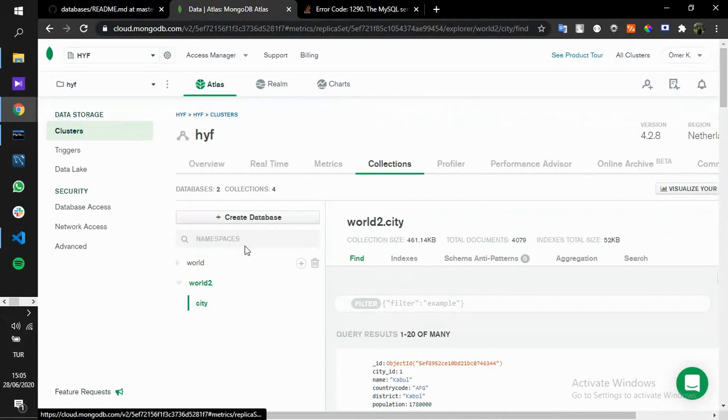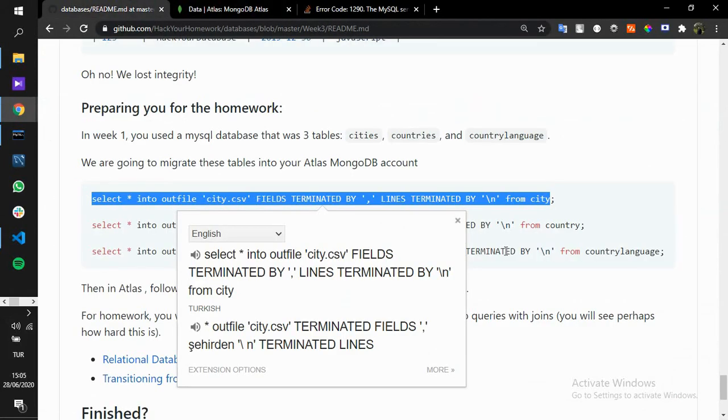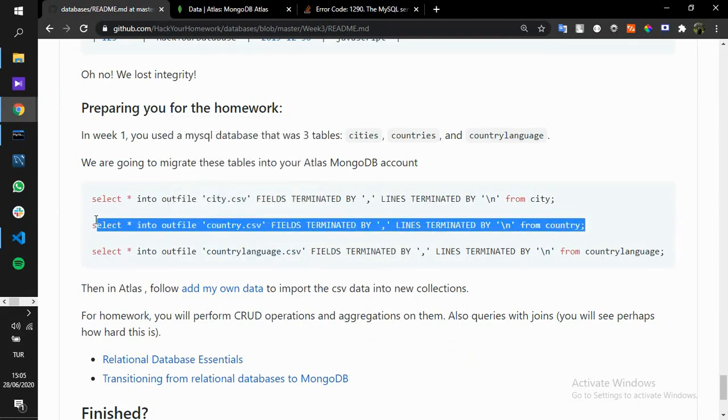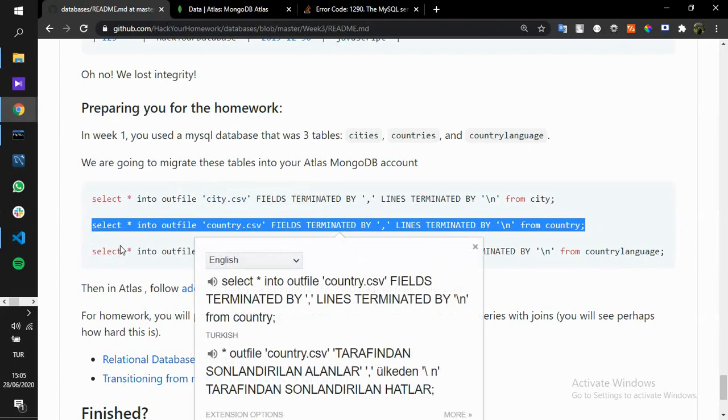I will show you also countries, and then you can do country languages by yourself. Firstly I will extract this file into a country CSV file.